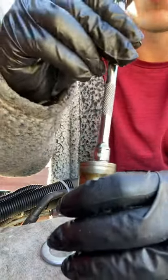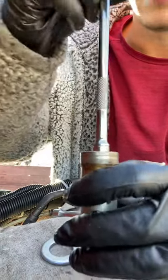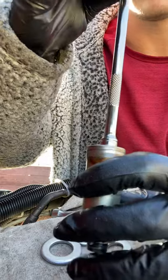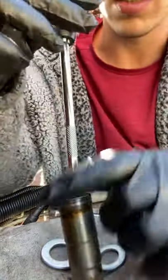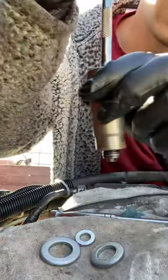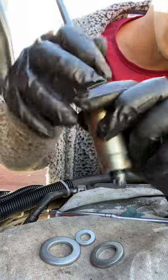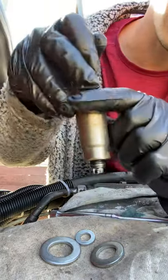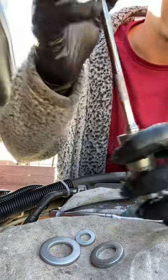Tap it down, back and forth, use a little bit of oil, okay? There's gonna be a lot of metal shavings on there. You're gonna suck that up with the vacuum hose. Make sure the piston is all the way down, so you don't scratch the head of the piston. That's it right there.